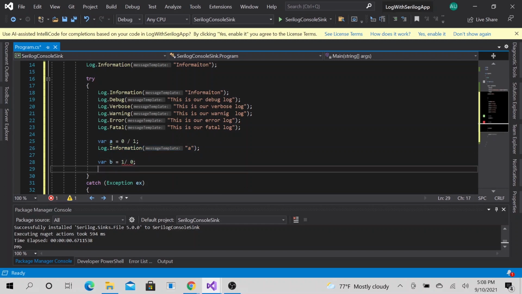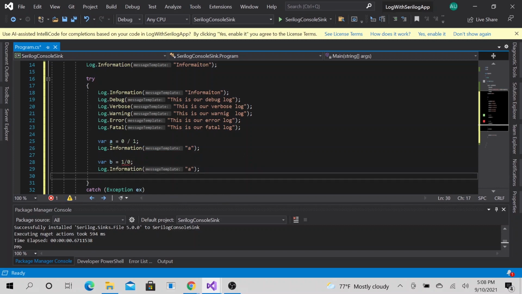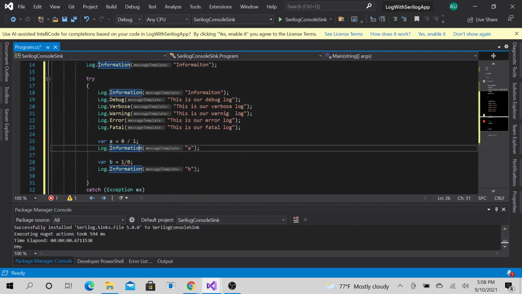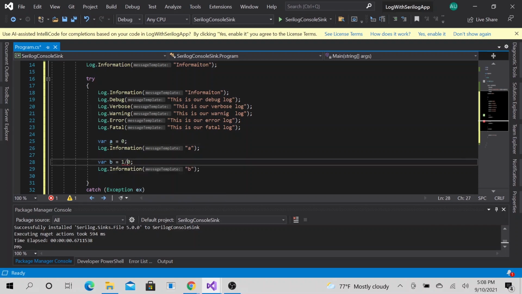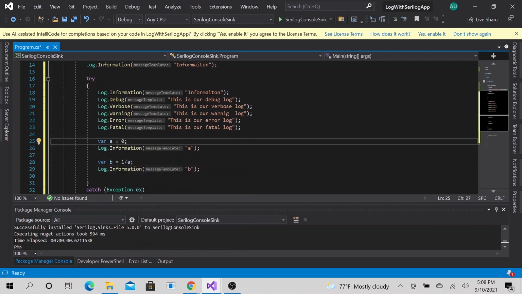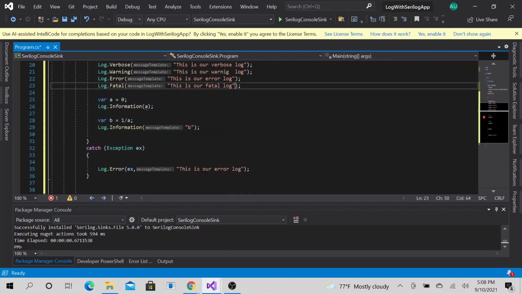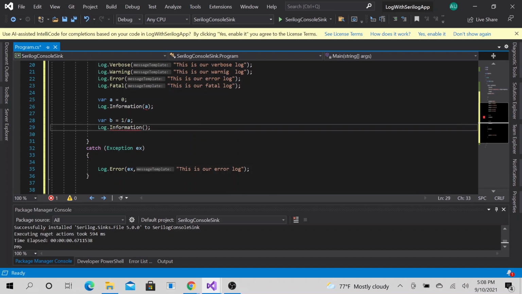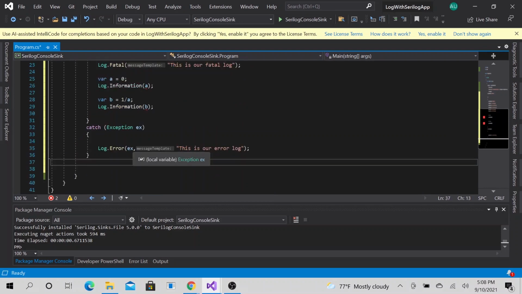Can we force this to happen? Of course, it won't want to happen. Division by constant 0. Okay. So let's say that A is 0, and let's do A here. We're just trying to make this go into this error message here, because it will actually describe the error message when you put the template like this.